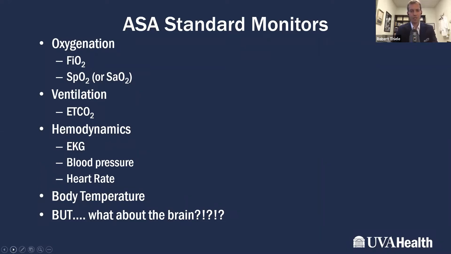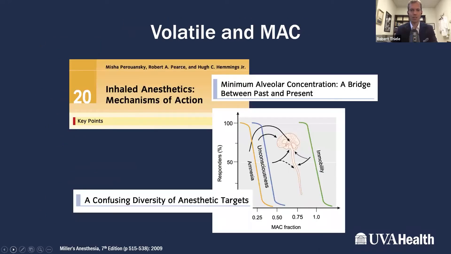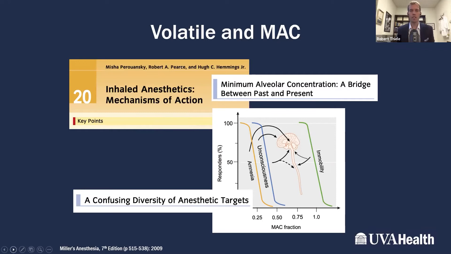With anesthesia, the question is: what's missing out of this? And the answer is maybe the brain. Why are people actually having anesthesia? It's to become unconscious and unresponsive. And we don't actually always monitor that — it's not considered a standard monitor, which is an interesting omission. When this was developed in 1986, there was really no way for practicing anesthesiologists or CRNAs or ICU nurses to realistically monitor the brain, because all you had was EEG used by a neurologist. But now we have processed EEG, and that's changed things.